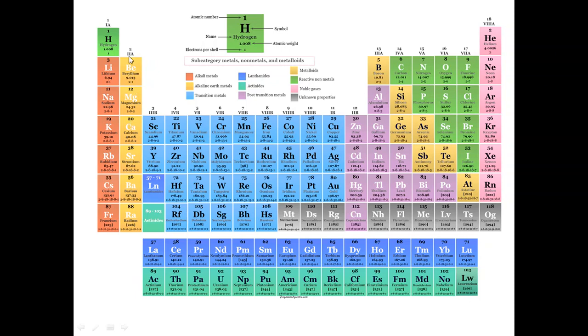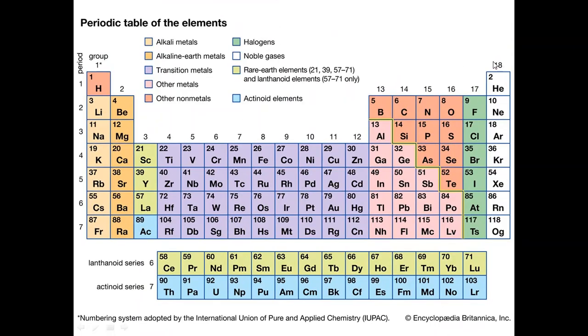Now these ones, beryllium, magnesium, calcium, are all also in the same group. So elements in the same vertical alignment are said to be in the same group, whereas elements in the same horizontal alignment are said to be in the same period. In basic terms, on the periodic table, we can have about 18 different groups, as shown here.